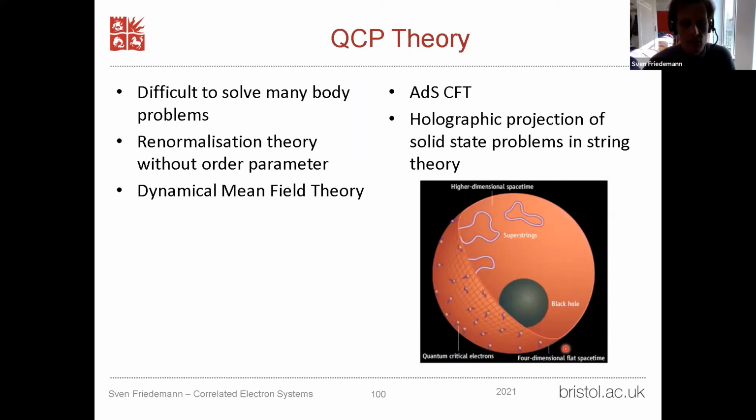And the only other contender to be a good description of the material is what's called the dynamical mean field theory, which actually allows us to run computations of materials like cuprates and quantum critical materials, but very quickly encounters the computational expense of many-body problems, and hence has its limitations.